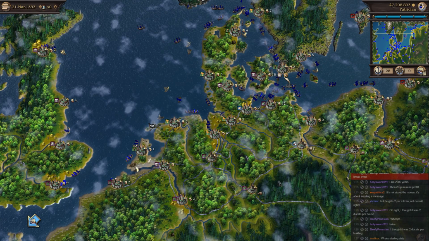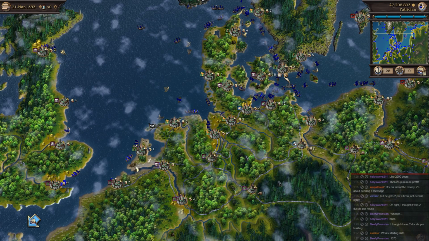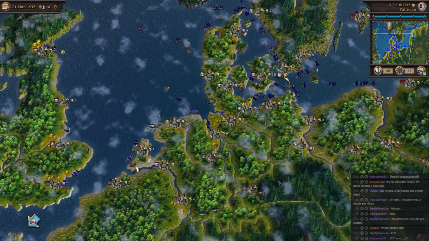No, not 2 ducats per building. Why would you ever build houses if that was your return? You wouldn't even make any profit. The housing taxes would kill you.